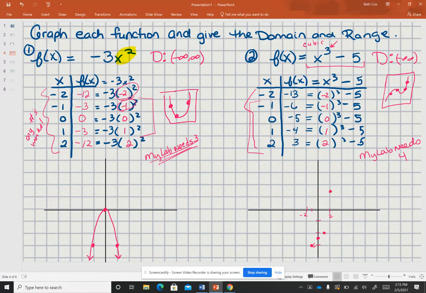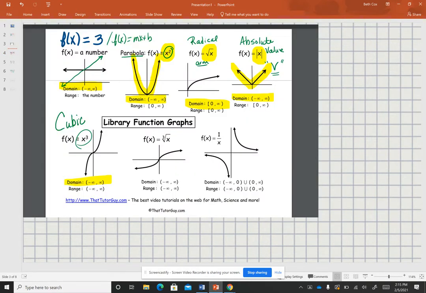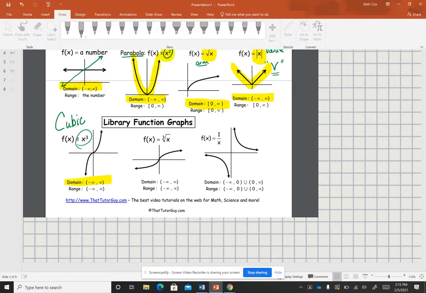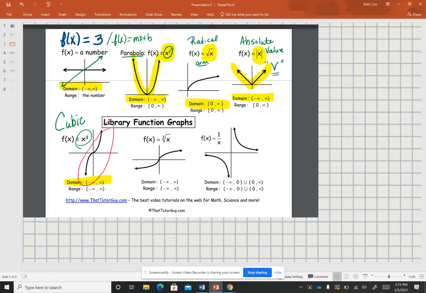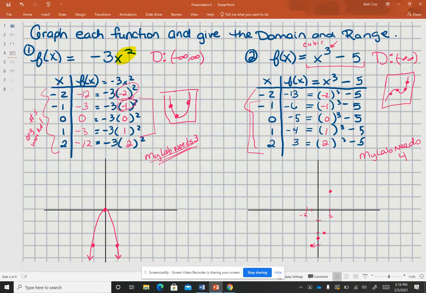Now, I have no idea what this looks like. Oh, yes, you do. If you go back and look at your parent graph, it looks like that right there. That's what it looks like. Okay, so let me try it. Let's see if I can make it do that. I kind of see I got a point here, and then I got kind of 3 points like that. It's exactly what I have, so that's how I'm going to make this thing turn out.